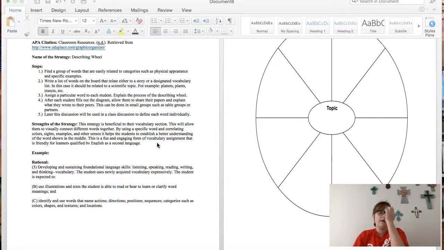So an example of what it would look like is here, you'll see on the other side of the screen, it has a circle with other sections, maybe pie-looking sections with a big circle in the middle saying topic. The students would use this circle to fill in their sights, their smells, their examples correlated with the topic in the middle. So an example that would be used in an elementary level classroom would be maybe plants. So on one circle you could say colors. You would ask them what colors are plants, and you're going to get a wide variety of them because there's so many different kinds of plants.